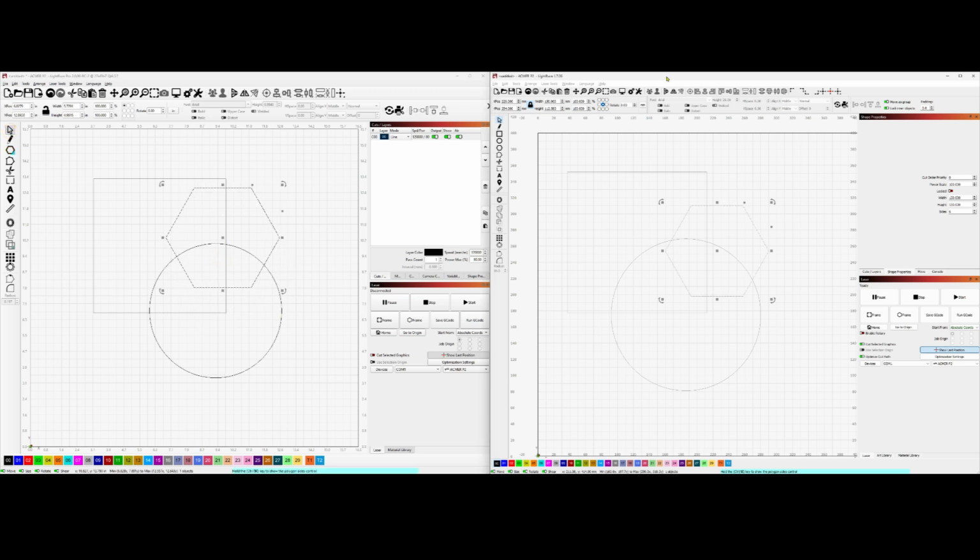Alright, so now in the current production release, you've got your Boolean operators all as separate buttons over here. So you've got your weld, which stays the same in both versions, but you've got your union, your subtract A from B, and your intersect of A and B. So if I choose these, I can choose any one of those, and it sets it for me.